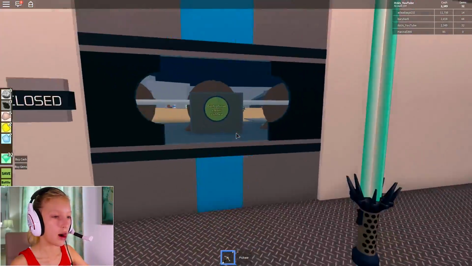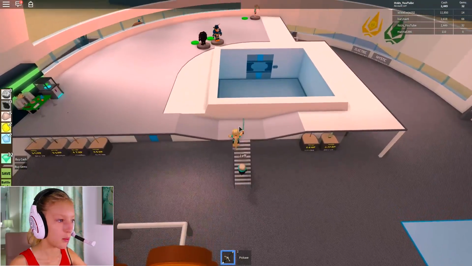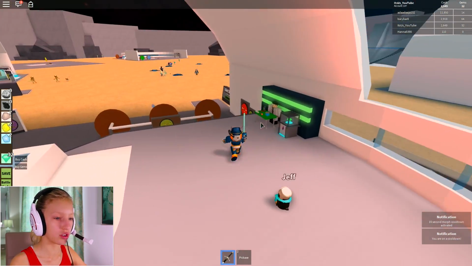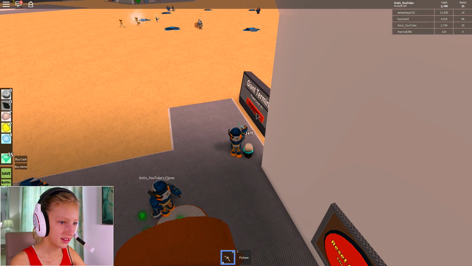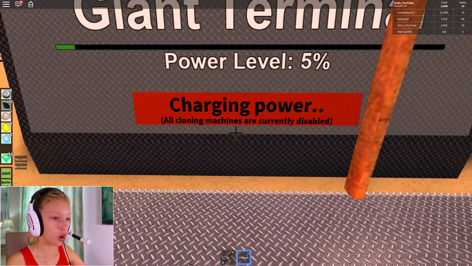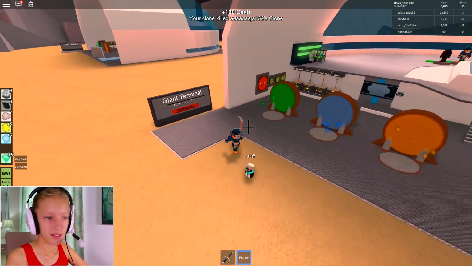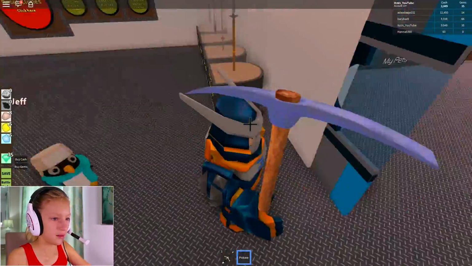Alright, Jeff, come on. Come on, Jeff. What's your name? My name's Jeff. We're gonna morph ourselves into this creature with a head. So all our clones look like this. Like this, you see. I'll be charging this guy. Start charging power. Our clone machines are currently disabled, but it's worth it for the giant clone. Anyways, we're gonna... Ew. That wasn't fair.